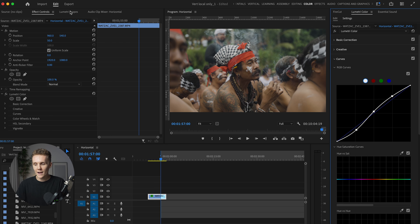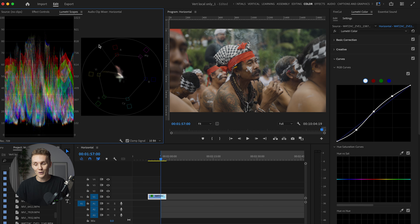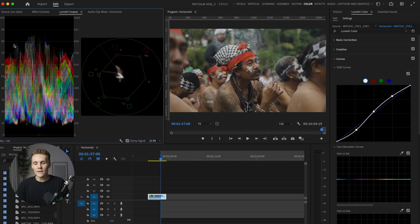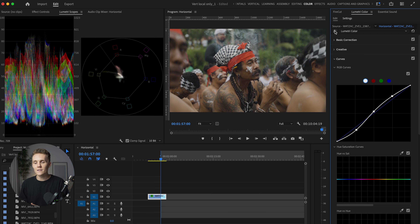There's a nice way to check if you've added a good amount of contrast. If you come over to Lumetri Scopes up the top left — if it's not open, just open up Help, type in Lumetri Scopes, and turn it on — right-click and make sure you've got waveform and vectorscope turned on. We can see our entire exposure. If I turn Lumetri color off, the scopes really compress, meaning there isn't a lot of contrast. Turn it back on and the image is contrasty — spread out nicely, nothing touching the bottom meaning nothing is clipping, nothing touching the top meaning nothing is pure white.